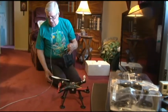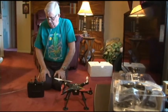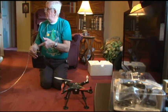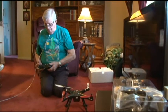Well, you have to have another transmitter. GPS, and you have a receiver and a transmitter. It transfers it down here to your phone. You know, it's beaming that down to your phone. You can watch it right here, and you can fly it just by looking at the screen right there.